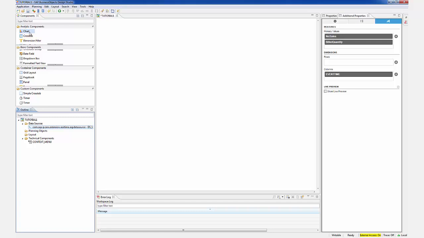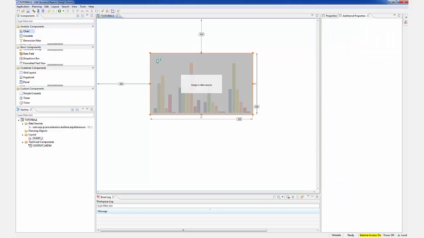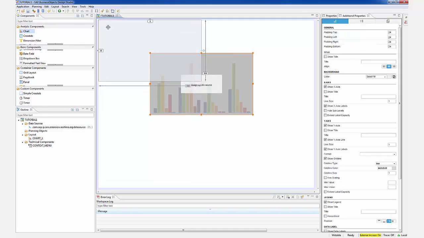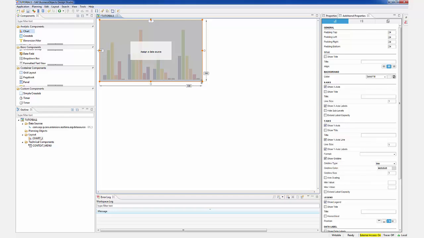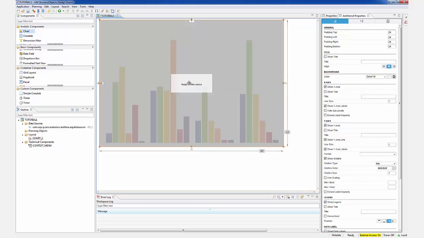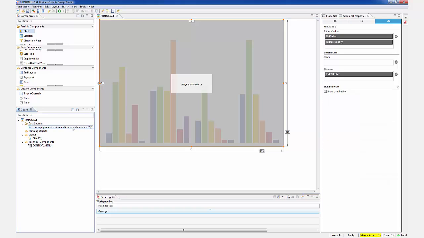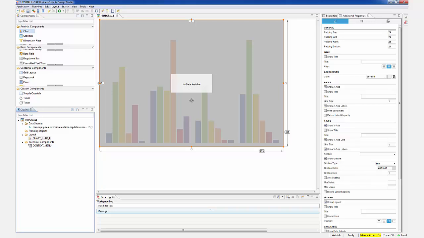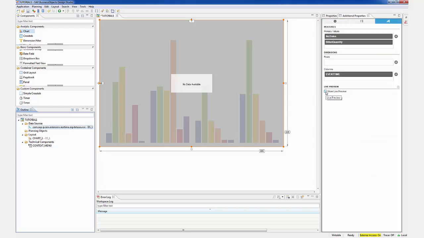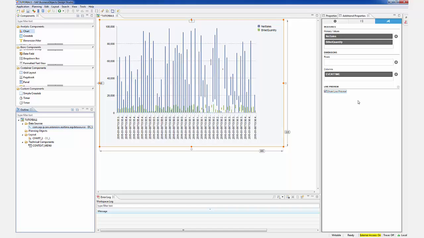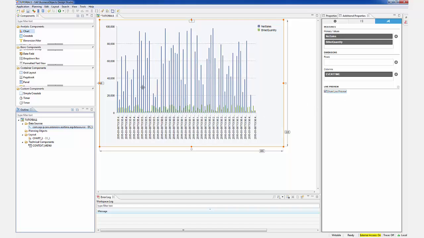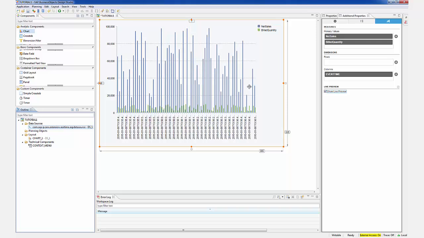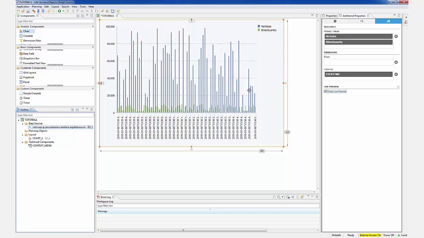So now we're going to add a chart component to visualize our streaming data source. So under Analytic Components, you can select the chart component, and then you must assign the data source. So if we click on our streaming data source, we can use drag and drop to drop it onto our chart component. As you can see, there's no data currently available. So until you actually select the live preview, no data will be displayed. But once selected, you'll see a live preview in design time of your streaming data coming from ESP.